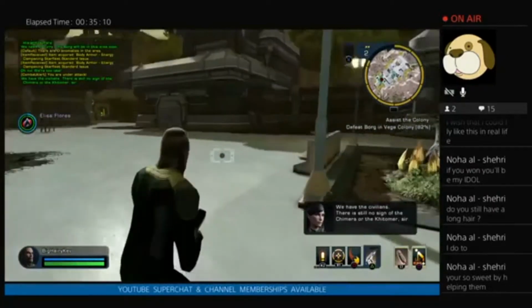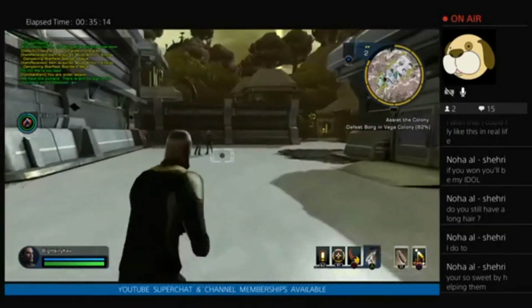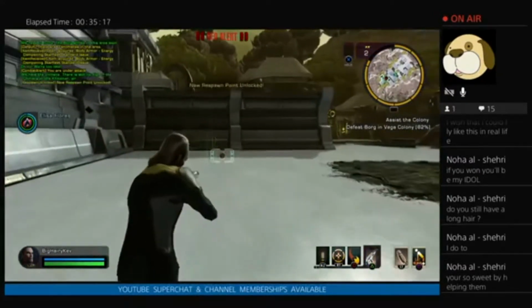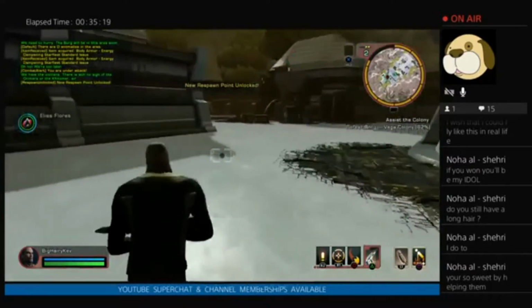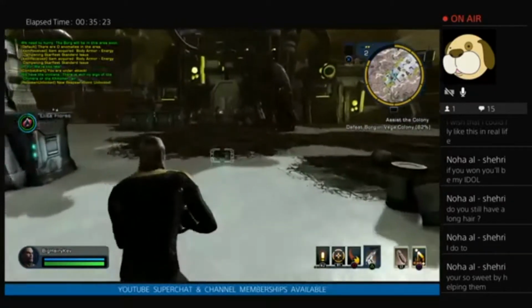Right, I do think helping is important. No, I didn't know if they were Borg or civilians. I thought I'd fire because if they're civilians, I can't hurt them.